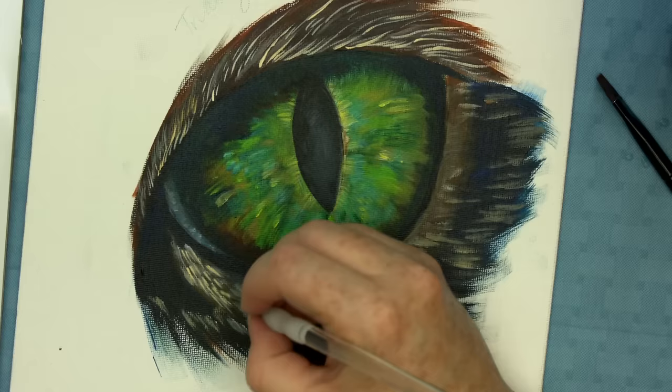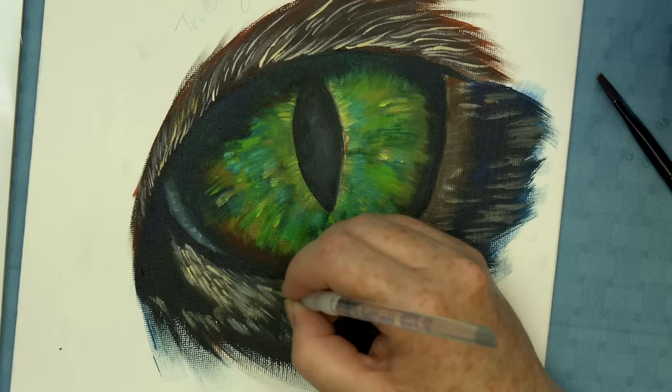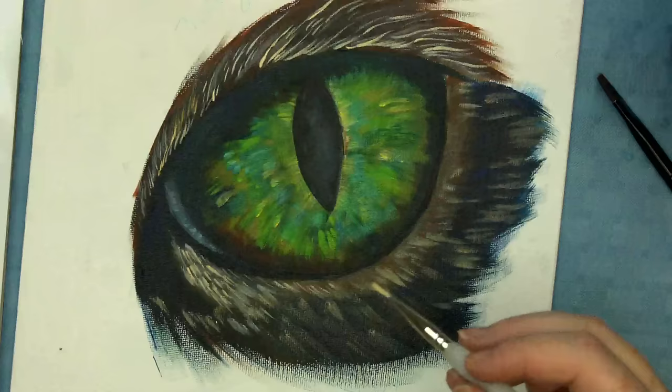See, I've just got this yellow ochre and the titanium white. We're just doing these fine hairs. And the finer the detail, the more you're willing to just chill out and just paint this thing here. Now on eyes, I would definitely recommend a gloss varnish on your flow agent.